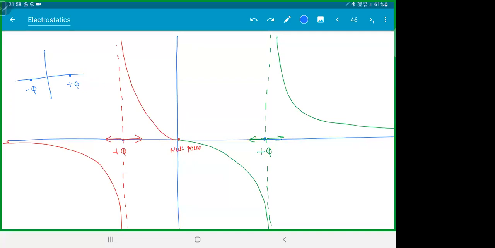Anyone who didn't get the graph for plus Q and plus Q, please ask. Understood that? You draw for minus Q and plus Q. Try, I'll give you a minute. These graphs are quite important. In gravitation, you'll only have M and M, you won't have plus and minus signs there. That's why I said electro is a much higher version of gravitation, at least for the first 60-70% of the chapter. The only additional thing in gravitation is satellites. Try.